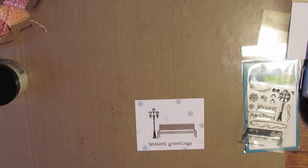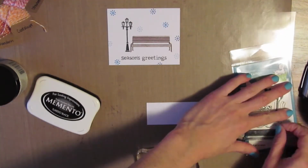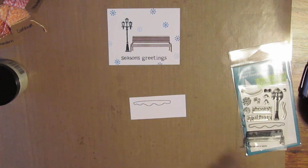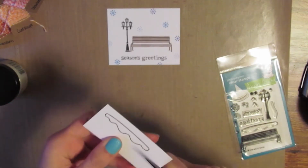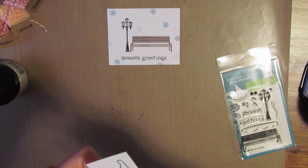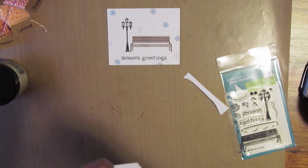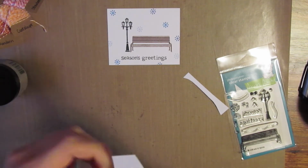And then I'm just going to go ahead and stamp the snow that goes on top of the bench. I'm going to stamp it in my Memento black ink on a piece of white cardstock. And then I'm just going to go ahead and cut that entire thing out. Sorry, that's a little off camera, but I just fussy cut around the edges of it, just leaving no white border around it, just right up to where the ink is.